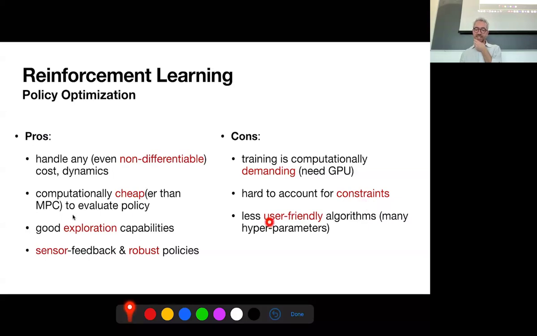Also, I would say reinforcement learning is less user-friendly than trajectory optimization, because the algorithms have many more hyperparameters. And in my experience, it's more challenging to get them to work well.